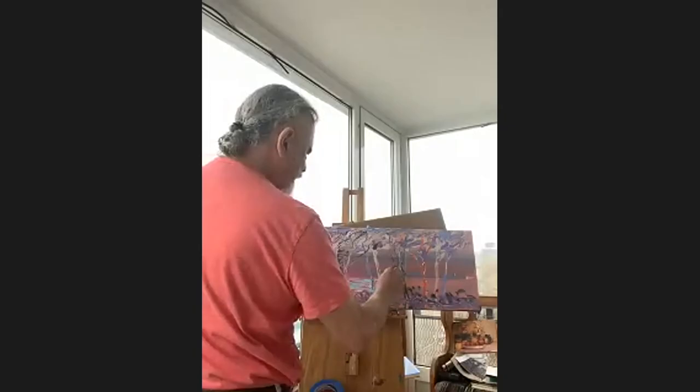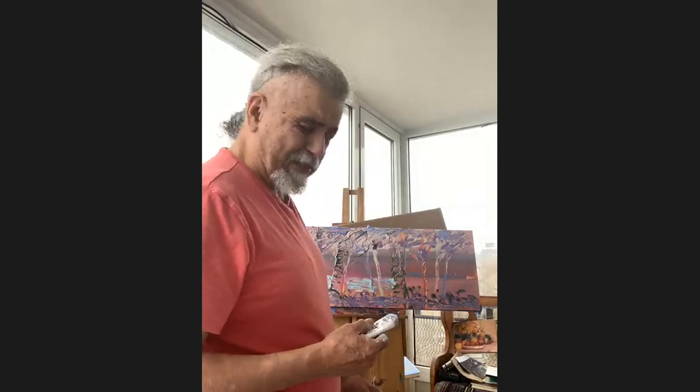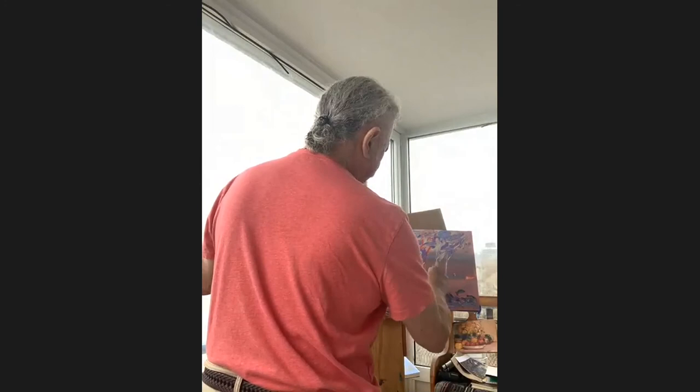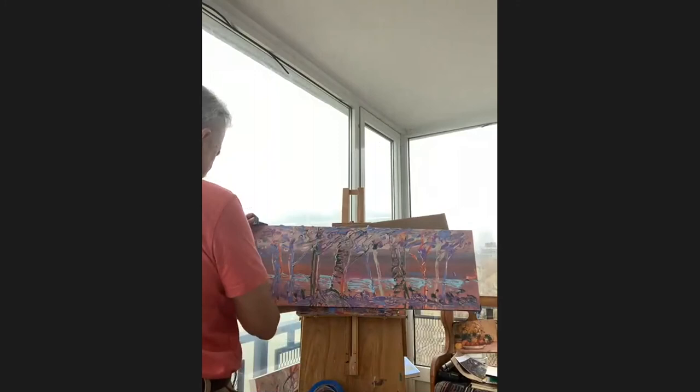Since you invited questions while you're working. When you paint in acrylic, do you always apply the paint straight from the tube? No, I don't. I'm doing it now because it takes forever to work with the brush and clean it and so on. I do a lot of this because I'm a very lazy person. I don't have a lot of patience. But you kind of see the form taking place. And like I said, it's really about trying to have fun and not worrying so much about the final thing.